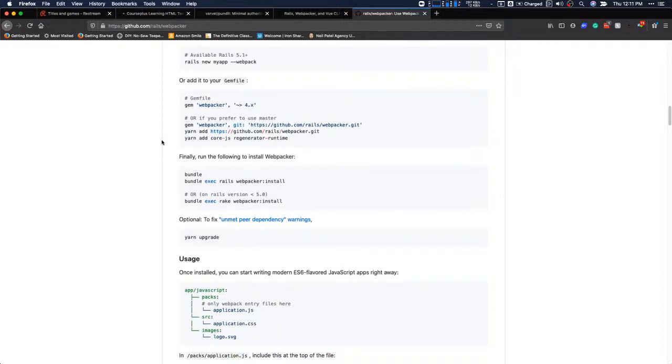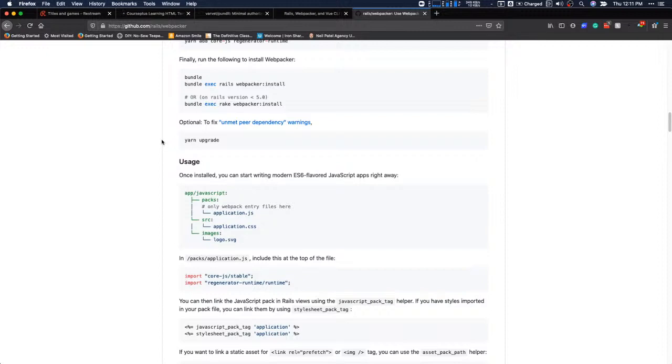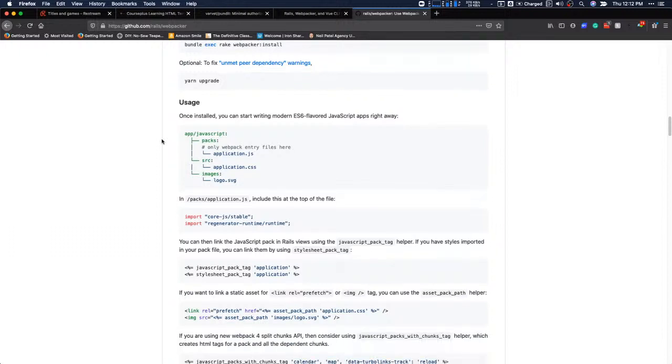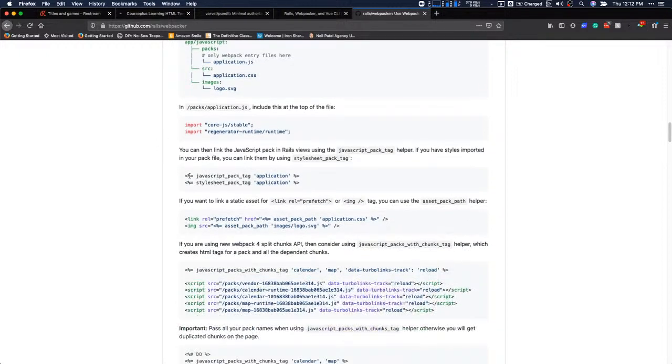Okay, have that in the gem file. I'm pretty sure it's already installed. JavaScript pack tag.